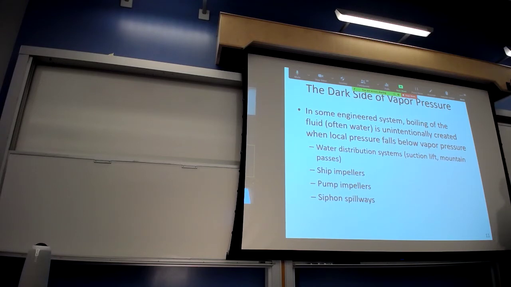So if you've ever had a car that had problems with vapor lock, that's exactly what we're talking about. The gasoline between the tank and the carburetor has vaporized, or turned to gas, and it basically stops the gasoline from moving anymore. If it gets into the fuel pump, then basically you've lost the prime of the fuel pump. Same thing happens in water distribution systems.